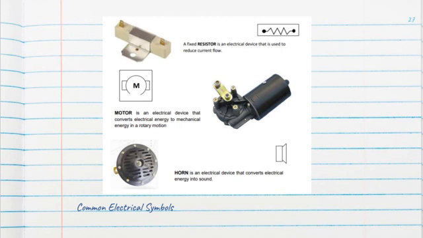Okay, so those are the symbols that we have to know, especially the traffic signs or traffic symbols. We have to remember them by heart because they are made for us to be safe on the road, whether we are driving or not.